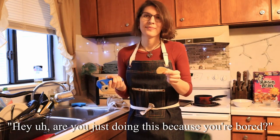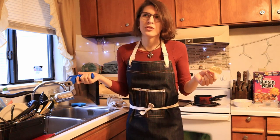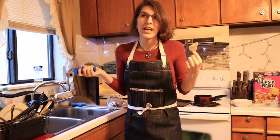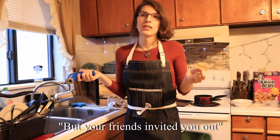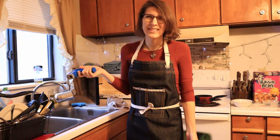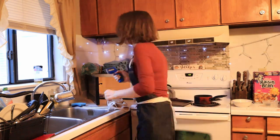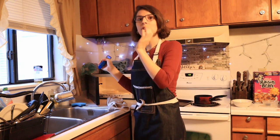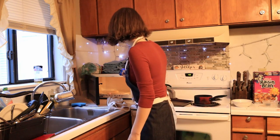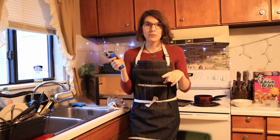Are you just doing this because you're bored? I'm not bored and shut in inside my house — I like being this way. My friends invited me out and I said I'm not going. I just don't want to. I have social anxiety. I'm fine. The other thing too is the literal platform is getting hot. The glass bed is also 160 degrees. What if it wasn't the bowl? What if it was the glass bed that was heating up the bowl, because the glass bed was getting super hot?